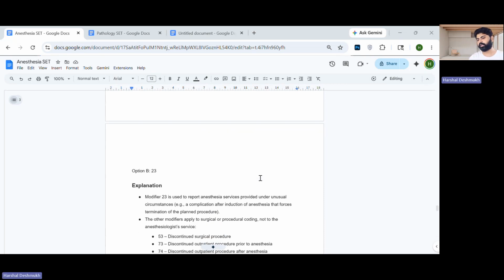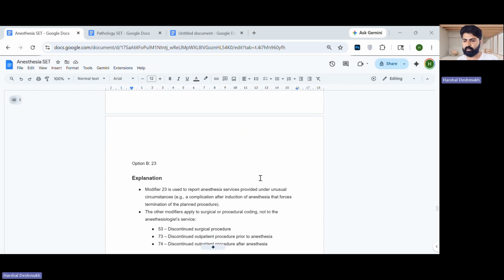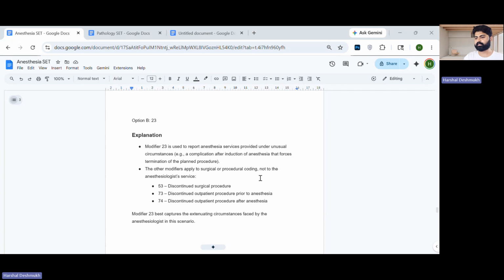All right, the explanation is: modifier 23 is the right answer. It is used to report anesthesia services provided under unusual circumstances, like a complication after induction of anesthesia that forces termination of the planned procedure.